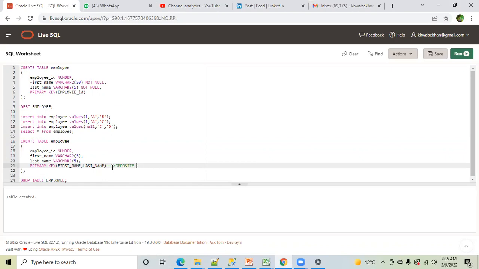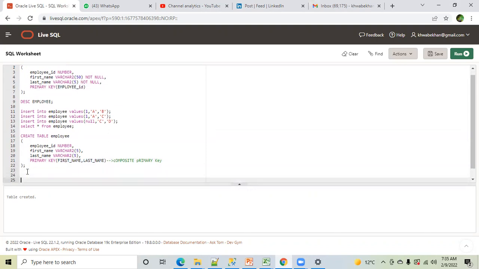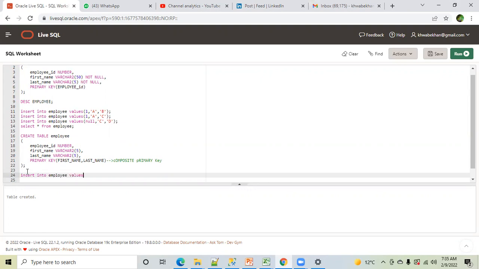So this is a good example of composite primary key. So here my requirement is that the combination of first name and last name should be a primary key here. But here I have mentioned that only one column, employee ID, I want this to be primary key. Let's see this. Now you guys have to tell me. I am inserting records with multiple scenarios, and you have to tell me what the output will be. If I run this, what will happen? Quick, guys, we don't have much time.